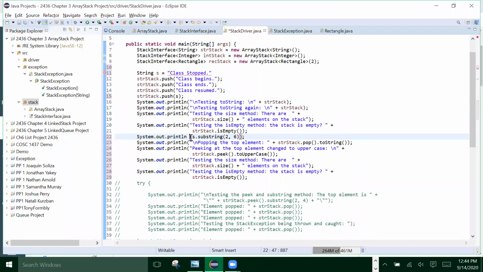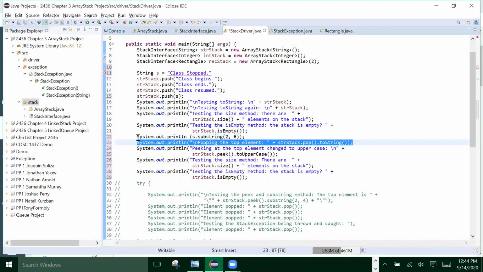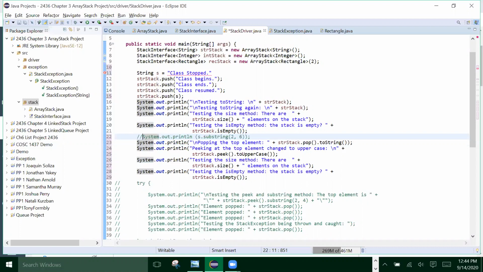So here you're using this string as an individual string object, not as part of the stack, while here I'm using it as part of the stack. That's what I meant when I say you must manipulate it as the stack data structure. So I would take points off for this statement. Okay, that's what that means.